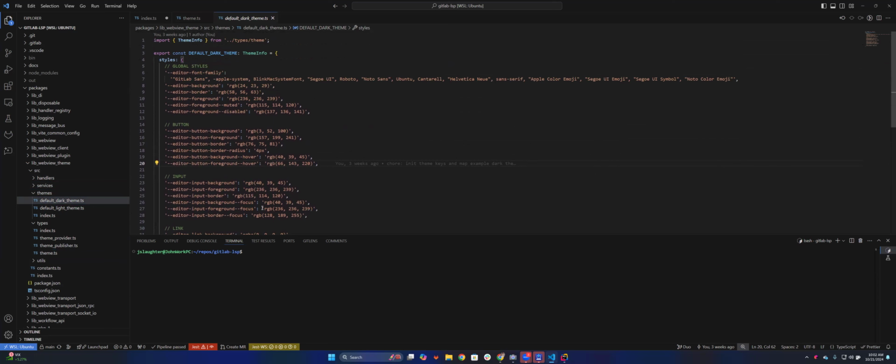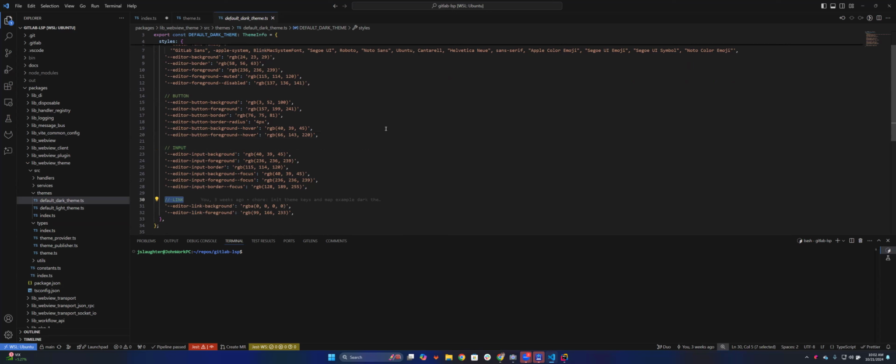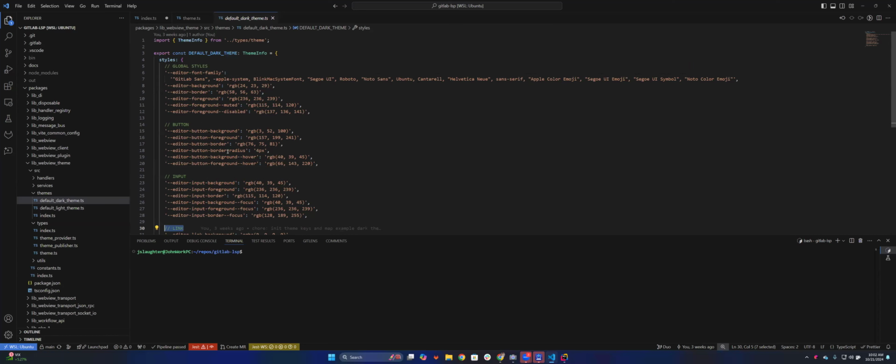And right now we're only really supporting, hey, we've got some global styles. We've got, hey, what do buttons look like? What do inputs look like? And what do links look like? That's really all we needed for 90% of Duo Chat. And there's probably a few things that we can still work on with theming there.